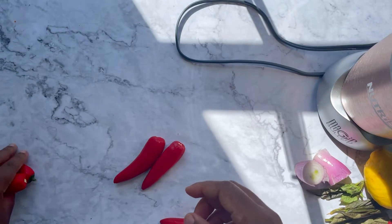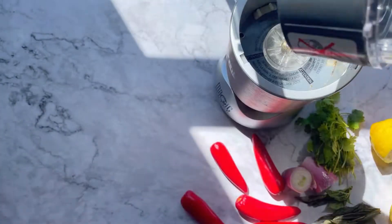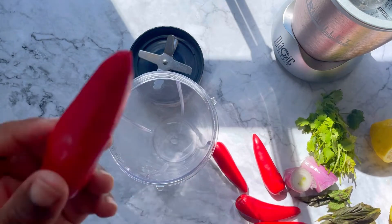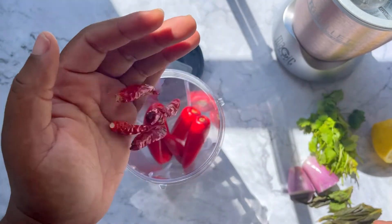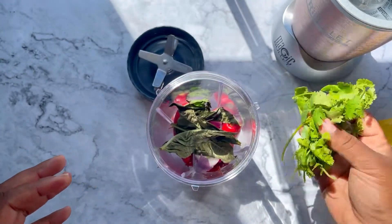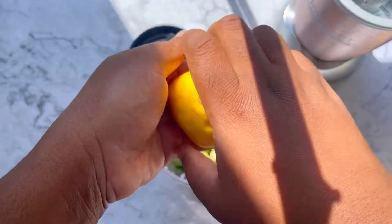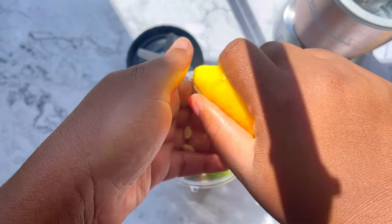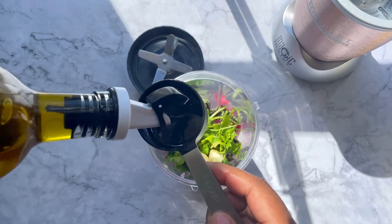I'm starting with some red chili peppers — these are a little spicy, but once they're blended out they're not that spicy at all, so I'm adding five of them to my blender bowl. I'm also going to add Thai chilies to give it a little heat and kick. If you cannot find Thai chilies, you can substitute habanero peppers or scotch bonnet peppers. Once the chilies are in, I'm adding a shallot — I love shallots because they're so oniony and delicious; if you can't find shallots you can use red onion. I'm also adding fresh basil, fresh cilantro, garlic cloves, and a little bit of lemon juice. You can add some red wine vinegar to give it more flavor, but if you don't, that's completely fine — the lemon juice will provide enough acid for this sauce.